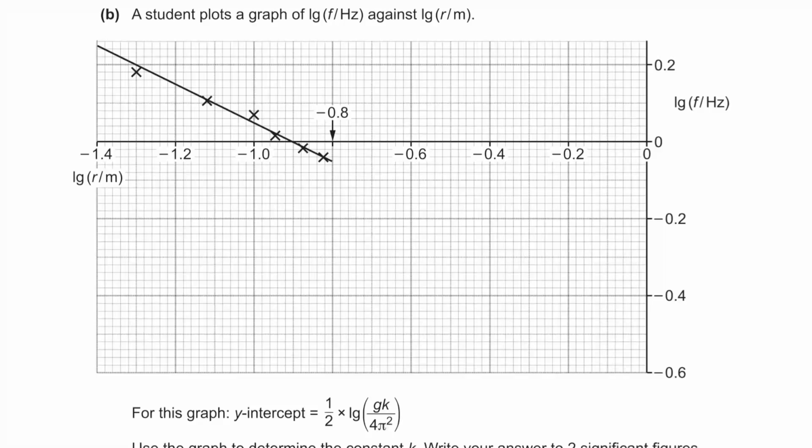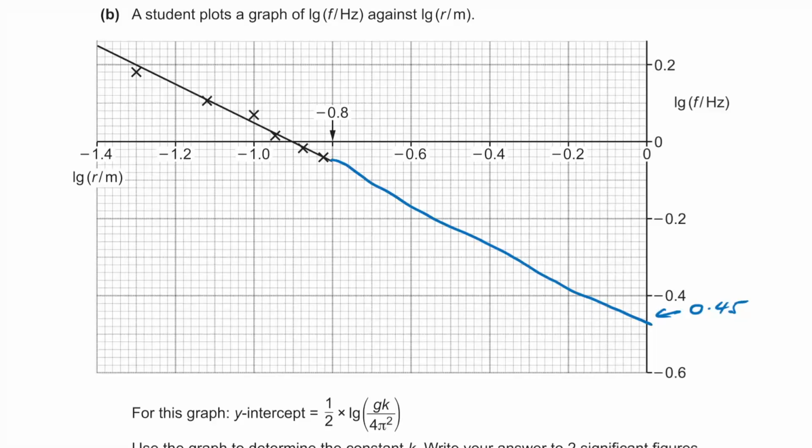Now we could calculate the y-intercept using the gradient and a couple of values, but to be honest, we're not too far away. They've given us a line of best fit already, so it's not even the case that we have to draw a line of best fit. We just carry this on going down here. Of course, you're going to use a ruler. So you'll end up with a y-intercept of 0.45.